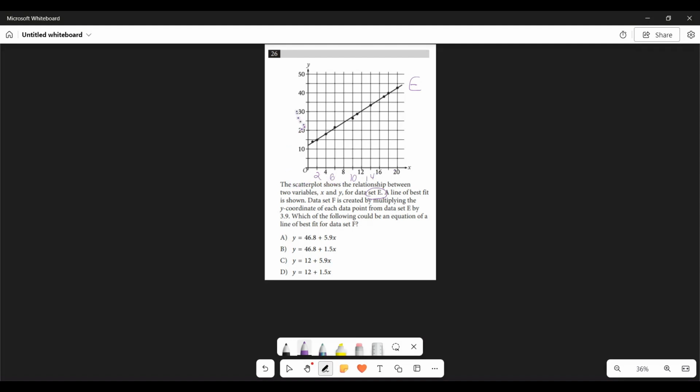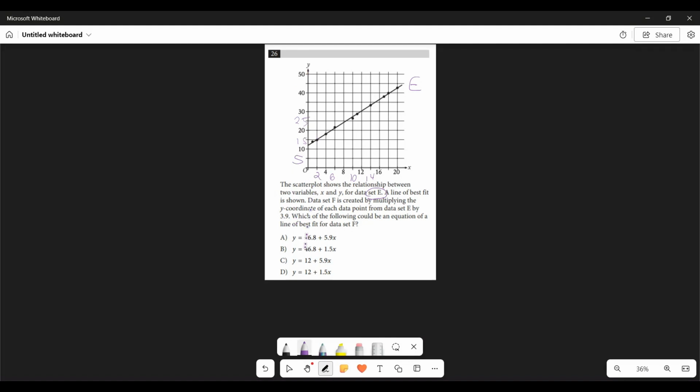Now we can do the same for the y-axis. Notice that at the second tick mark, we have the value 10. So the first tick mark must be 5. Basically, I just counted up to 10 and divided by the number of tick marks. So 10 divided by 2 is 5. That means each tick mark is 5, so we have 5, 10, 15, 20, 25, all the way up. So now let's take a look at it.